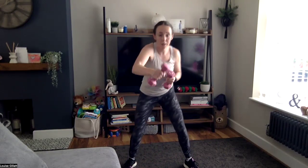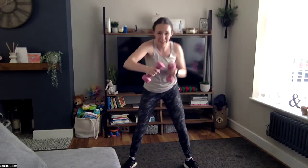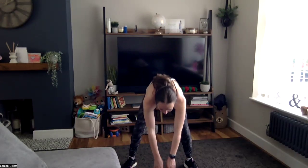Right, jab forwards. Come on. Keep it low in those legs. Soften and let that torso twist. Three, two, one. 15 reps.